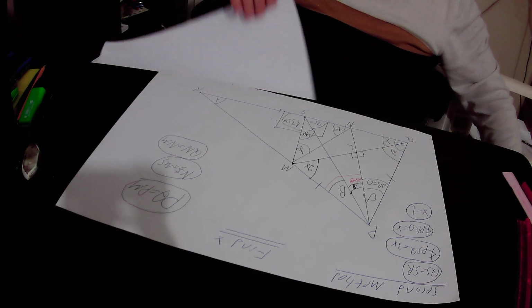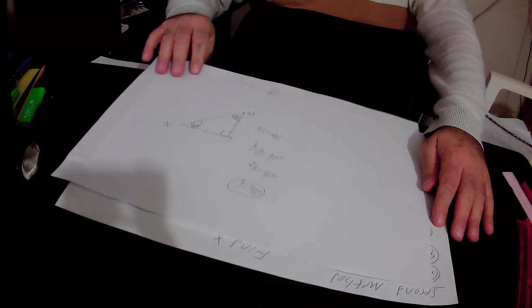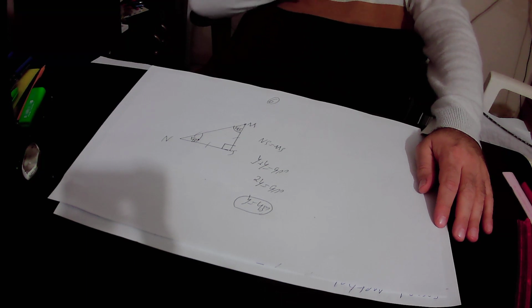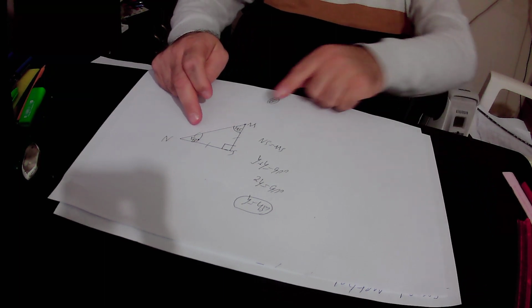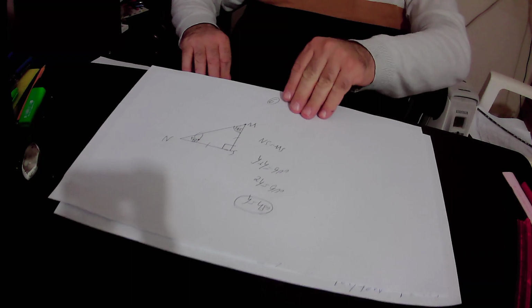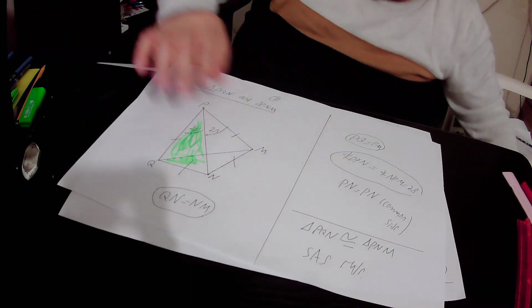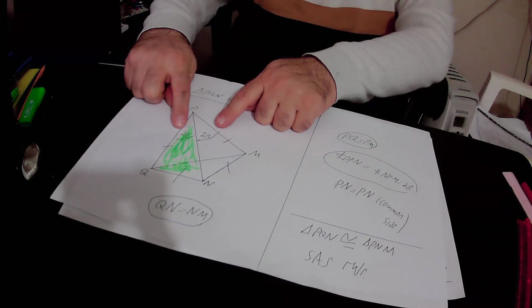Then I draw triangle MSN on a new page, and we have this triangle. This is a right triangle, MS equals SN, and because MS equals SN, those two angles must be equal to 45 degrees. Okay? And we prove that those two triangles can go into each other. The green triangle can go into the white triangle.